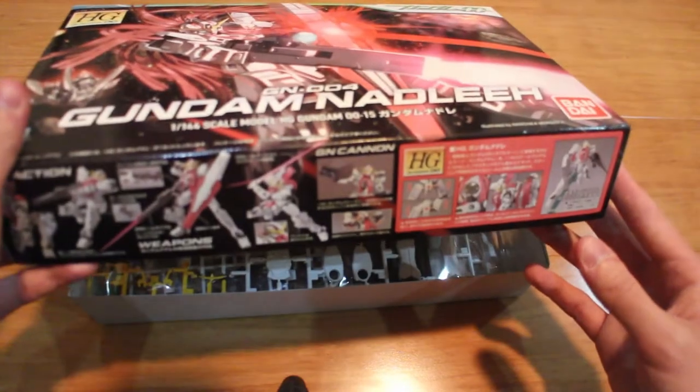On the side of the box we've got some action shots and some story, not really important to look at. You can take some time to look at it, but I can't read Japanese. When we open it, this is a pretty small box. There are three packages and an instruction book, so let's look at the instruction book first.